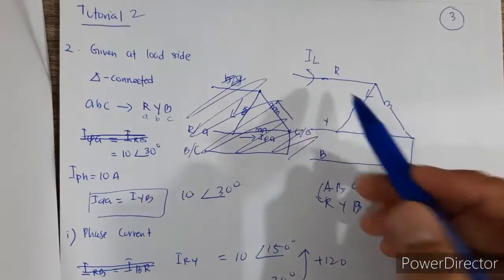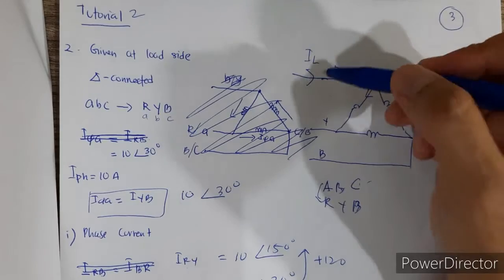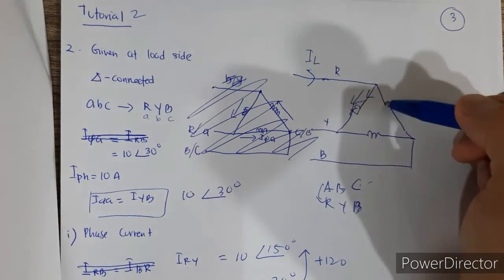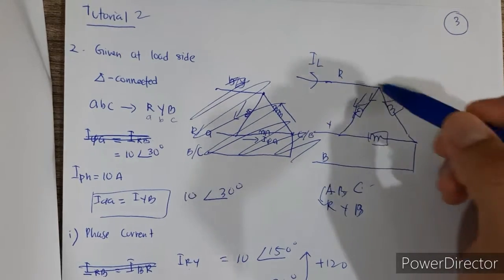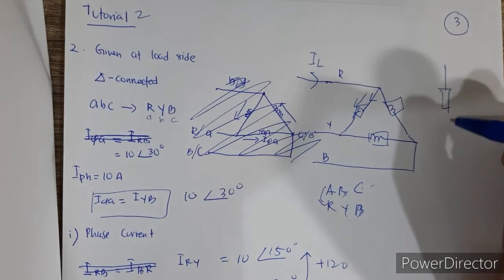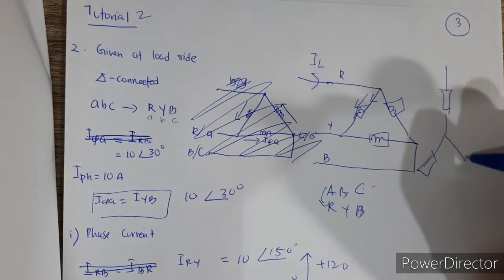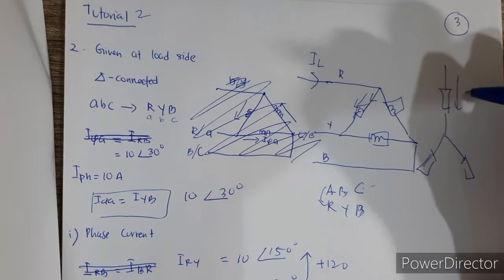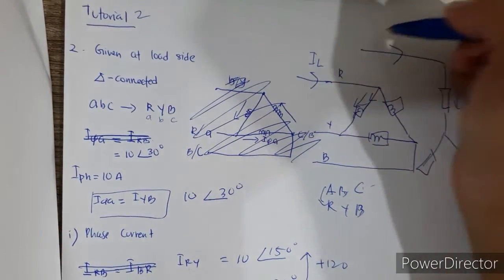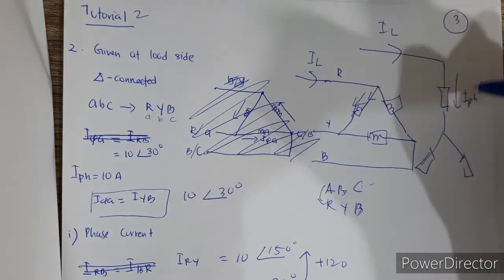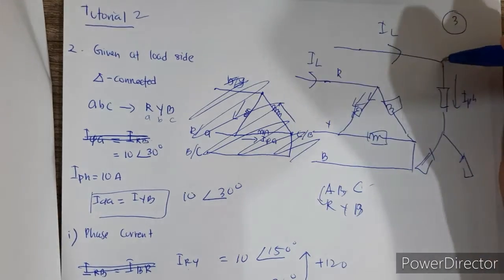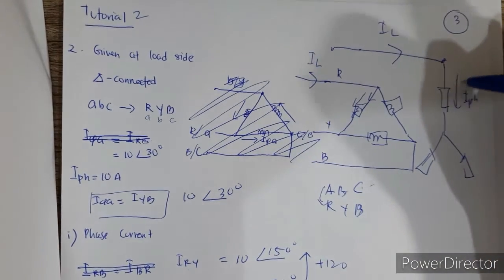Okay, remember the difference between line and phase. For current, the phase current will flow through the component, which is our Z. Okay, that is the phase current. Same for Y. Okay, Y, the one here is the phase current, I phase. But for Y, because in series the current is the same, that's why I phase equals I line for Y. This is the line. Here at the line there is no component. At the phase there is a component.